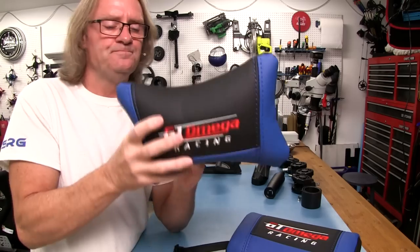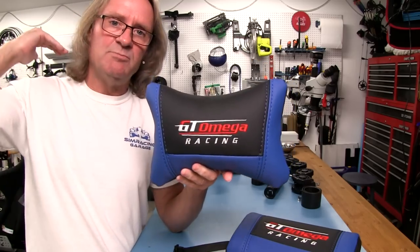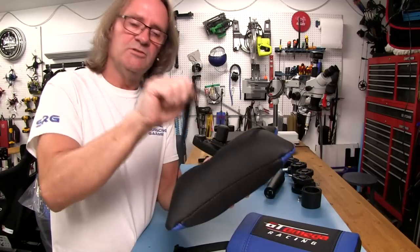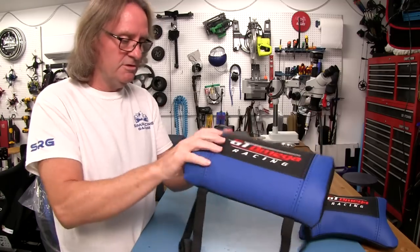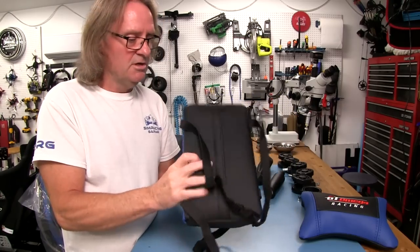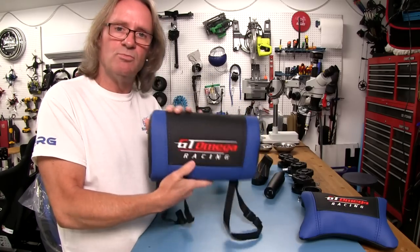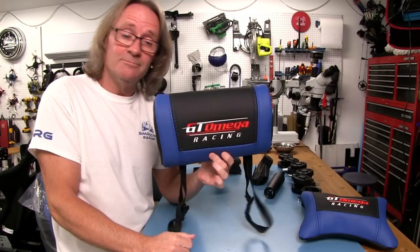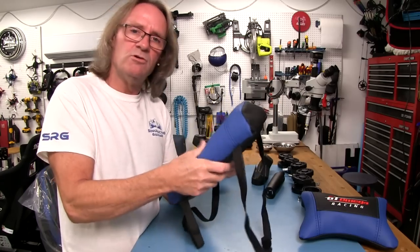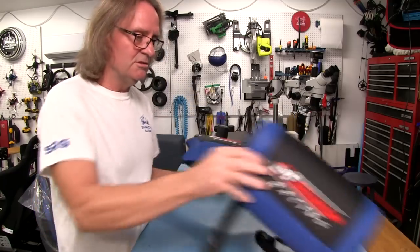We also have the head cushion, which is obviously so we can rest our head on the chair. These chairs are kind of like racing seats, and racing seats have a lot of space behind your head because they're made for helmets. They have nice elastic bits here that'll slide over the seat. This one is a little different because it actually has elastic on the bottom too — other seats I've had used plastic buckle straps that left stuff hanging out. The cushions actually feel pretty good. It's not memory foam, just the normal cushion fare. The head cushion feels a little firmer than the lumbar, but the lumbar doesn't need to be too firm since it's just a lumbar support.